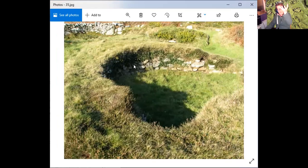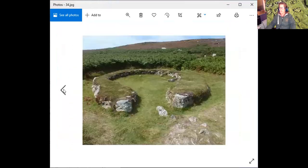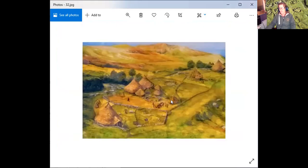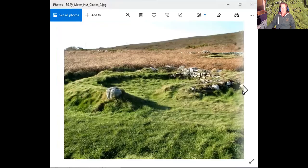Some of these walls are about 1 meter in height. And again, some have been really nicely reconstructed, as you can see. And you get these weird little structures. So if we go back to the plan again, you've got these square, rounded-cornered buildings, like this one, and they're semi-subterranean. That's quite strange. And others have been excavated and allowed to grow over, with ones in the background.